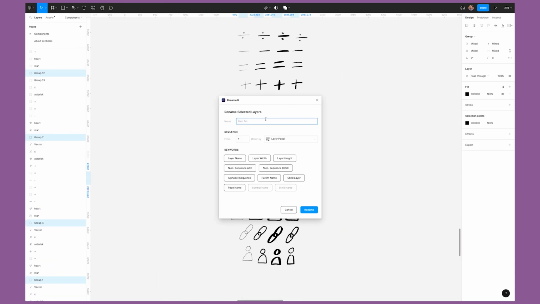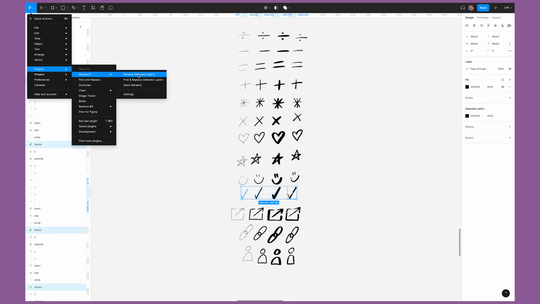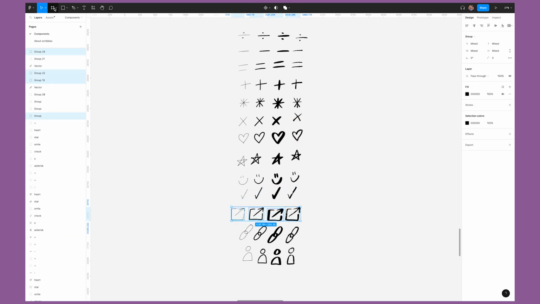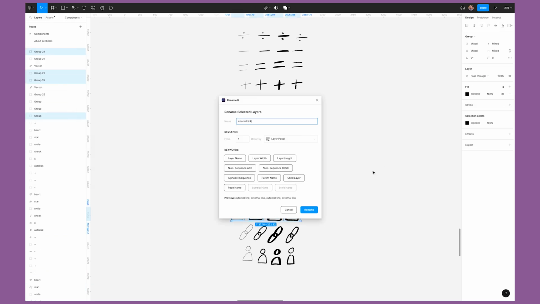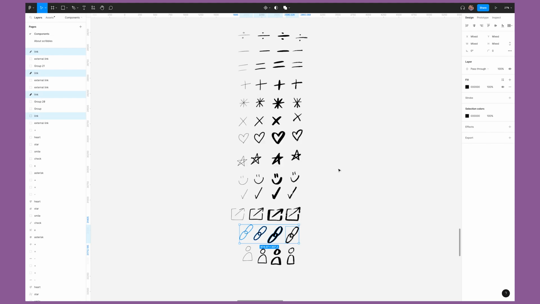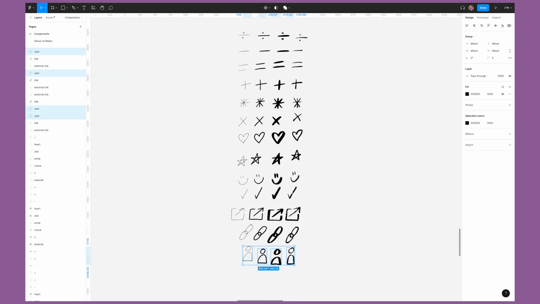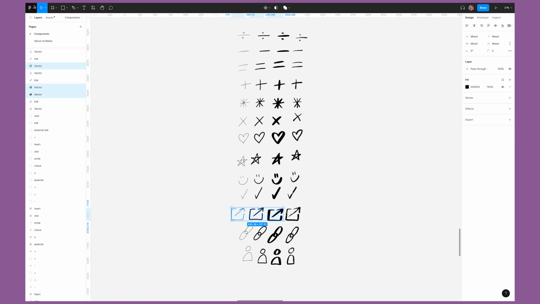Another thing that saved me time was the Rename It plugin. Now you know me, I don't normally name my layers in the file. I don't normally bother with that, but given this is a product people are paying for, I wanted to make things as clear as possible. So with this plugin, I could select one shape in all of its different pen widths and then rename all the layers at once. It was very easy to do and I definitely recommend this plugin.